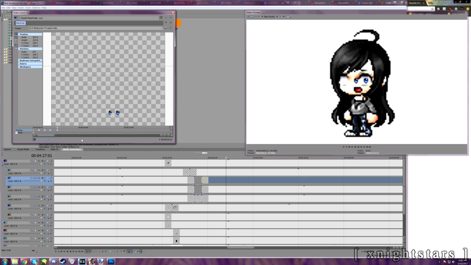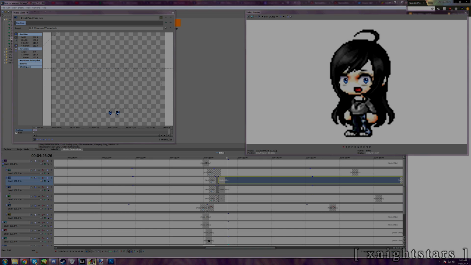As you can see, it flew right out of the character's eye, which is not what we want. Don't adjust the size, just look at the first keyframe for reference and do your best to align it so it stays in place for the most part. And we're done! Here's the final result.